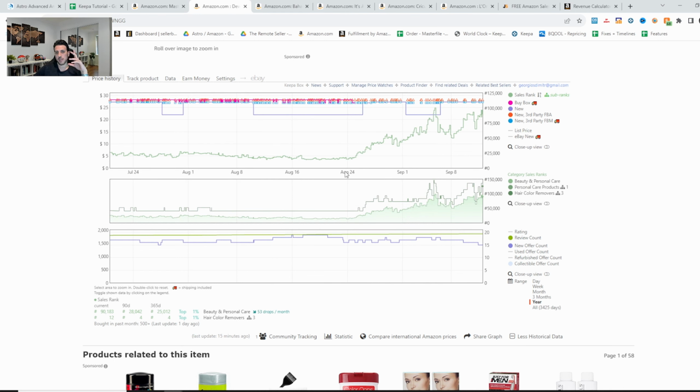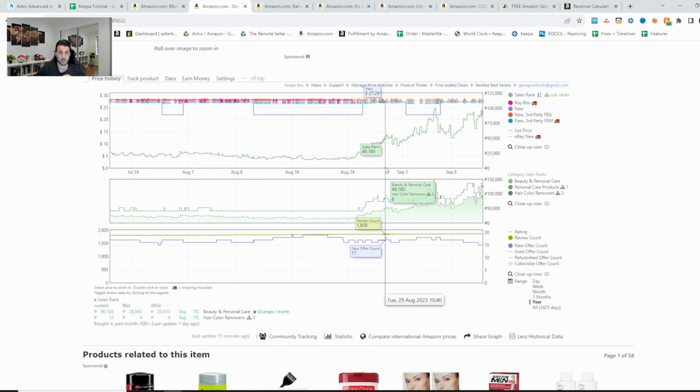Now, usually no one gets the buy box because Amazon deems that the price is too high sometimes for them to be considered in the buy box. But in this current listing, we see something strange. We see that Amazon is not giving anyone the buy box, even though the price has remained the same. So the only way I can make sense of this is that Amazon has seen this product's cost in other marketplaces, as in other third-party platforms or other online areas away from Amazon, and Amazon has deemed that this price is too expensive and it doesn't want to promote it to its buyers.